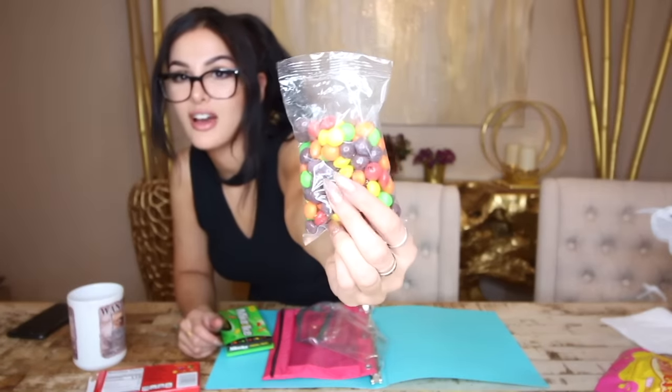So we're just gonna open up our little box of Skittles. Oh no — there's another bag inside. You see this big ol' box, and this is all the Skittles you're gonna get inside. This is robbery. I could have just bought a regular pack of Skittles by the cash register. Look at the amount of Skittles I got out of this. Walmart, this is unacceptable. I thought I was just gonna cut that up, slide it on in, and now you've got a little mini snack pack. Ain't no Skittles falling out today.